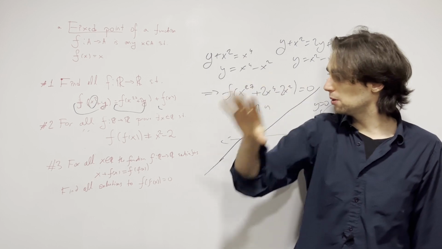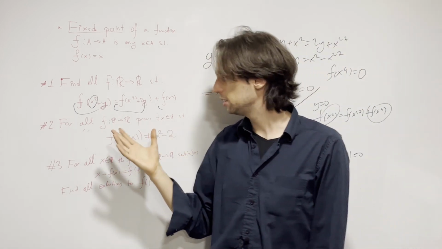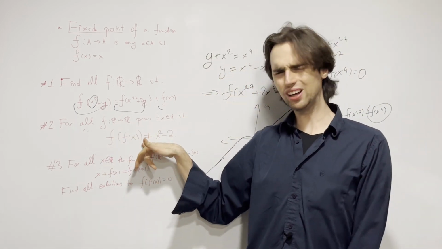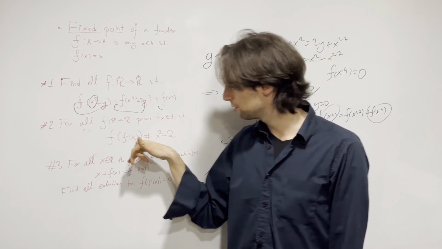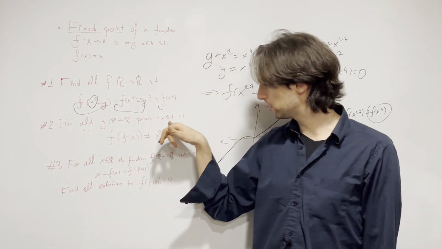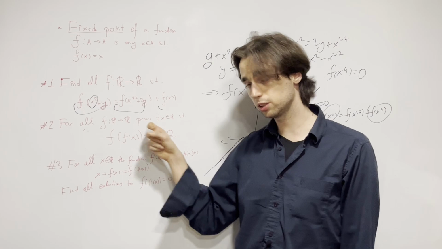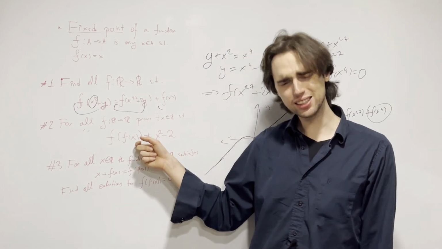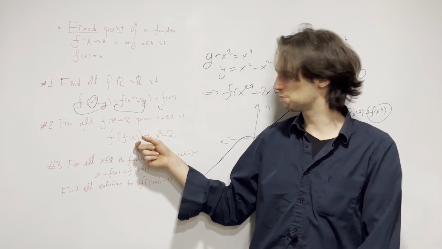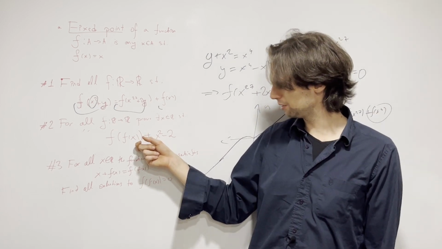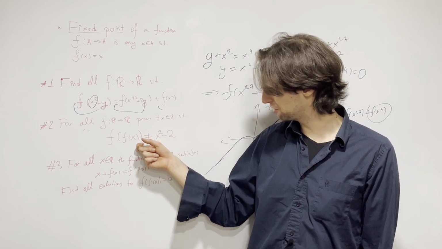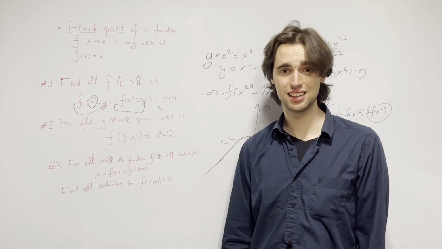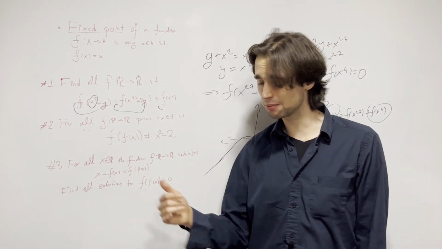Now, I invite you to pause for the next 15 minutes and try to figure out, first of all, what is this condition? For all functions from the reals to the reals, prove there exists a real number such that this isn't true? Wait, what? It's not asking us to find a function, but prove that no matter the function, there exists an x such that this isn't true. Pause for 10 minutes and try to push it further.